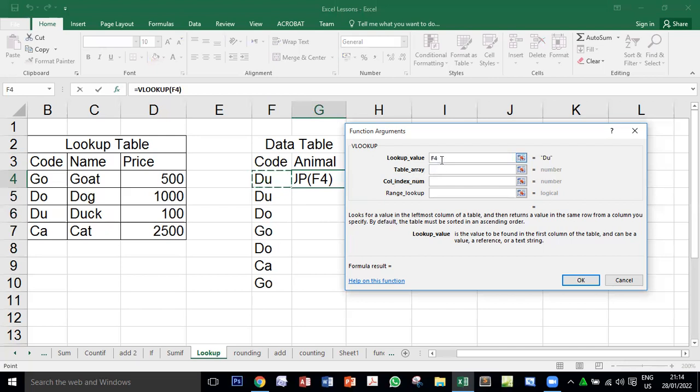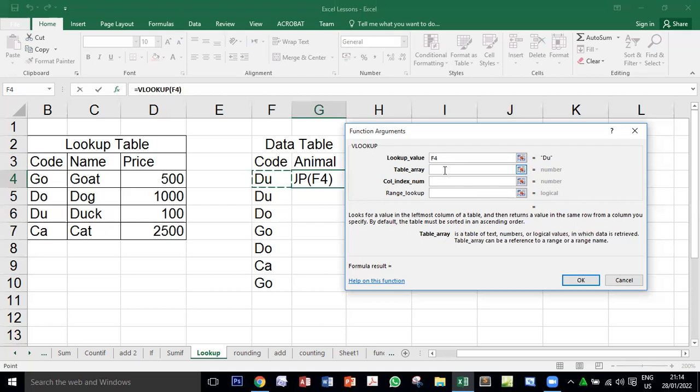So I need F4 to be relative. By itself, it is relative. Just don't do anything, and it remains relative. The problem is when we need to lock it, when we need to fix it and have it absolute reference. Okay, for the moment, lookup value is now set.